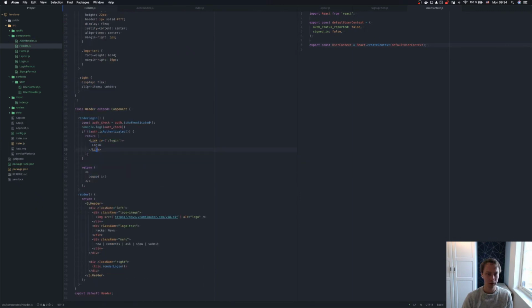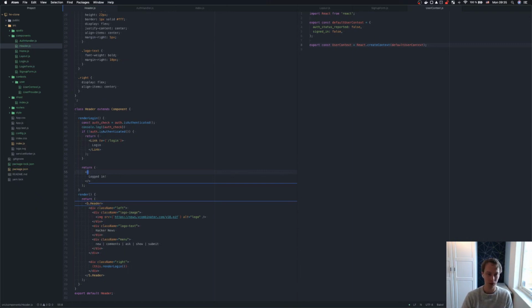Good. And okay, so we want to show the username here, and let's do a GraphQL query to the user table to get the username, display name from the user ID, the user ID we have in our JWT tokens.